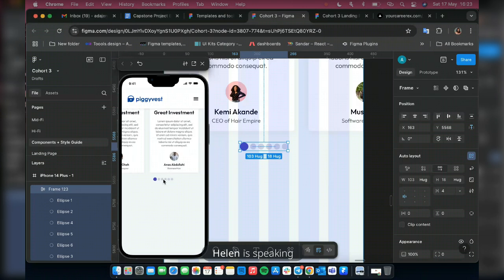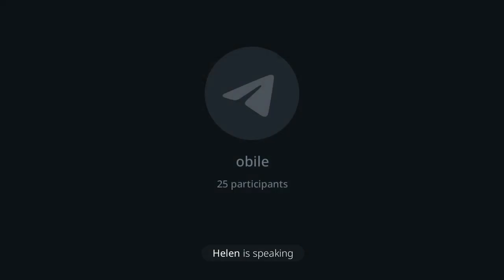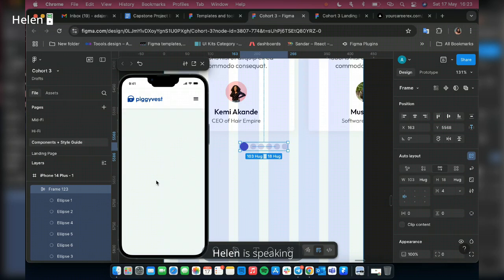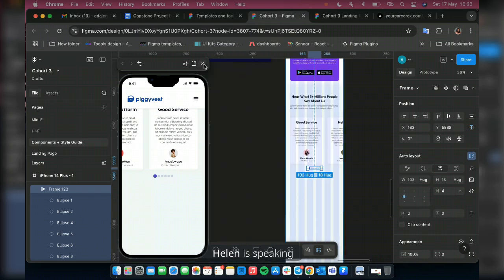Anna's own is number 4, it will just automatically move to number 4. Cynthia's own is number 3, it will be at number 3. Musa's own is number 2, it will be at number 2. And then Kemi's own is number 1, it's going to be at number 1. But like this, it's showing that it's an indicator of how it's going to look like. So automatically you're telling your user they can see other cards that are inside. So all they have to do is just to scroll. So thank you very much for your contribution and your observation and your research.